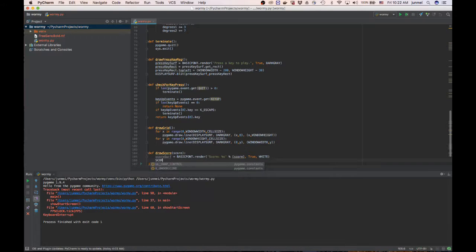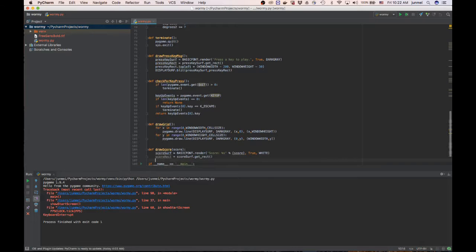Okay, scoreRect equals scoreSurf.get_rect. I'm gonna set the topleft equals window width, is it?